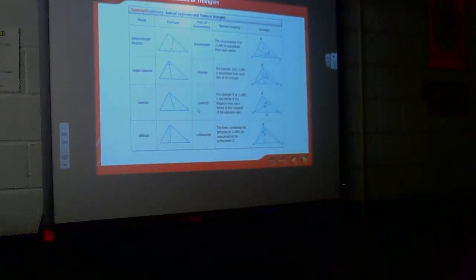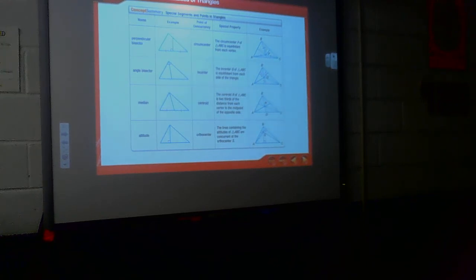So here's a really good thing, and I believe this is in your book. This actually shows you all of the four special segments that we have and what differentiates them. This is a really good description of a perpendicular bisector compared to a median. See how they're both congruent, but one has to start from a vertex and one doesn't. One can be right in the middle. So the biggest thing is you have to remember which ones start from vertices and which ones don't have to. Basically, some of them can be a combination of both if you have special triangles like an equilateral triangle or maybe even isosceles triangles. Then they could run into each other.